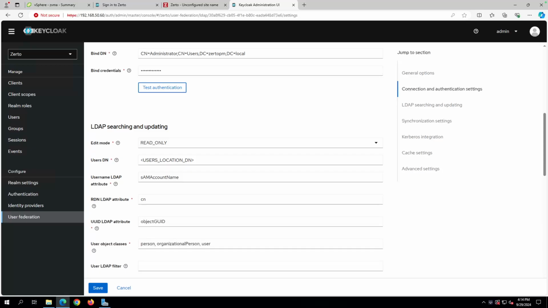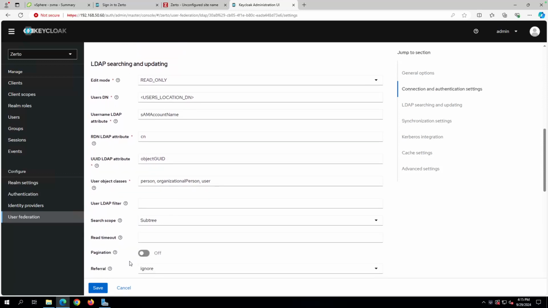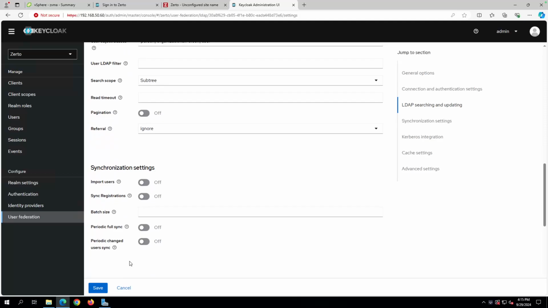I'm not an AD guy. I never have been. I always call one of my friends whenever I need AD information. But you can just put this right to the users area, and it will try to import every single user in your AD tree. Probably not the best idea, but if you are just trying to get things going, you can do that. There's also a user filter down here. So you can also do some filtering. I would recommend it, especially if you have a large Active Directory environment.